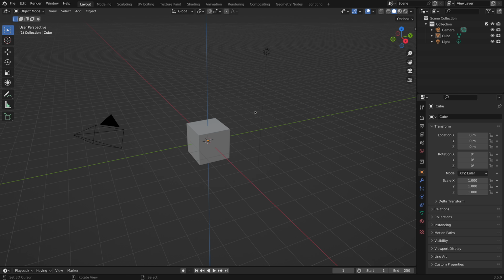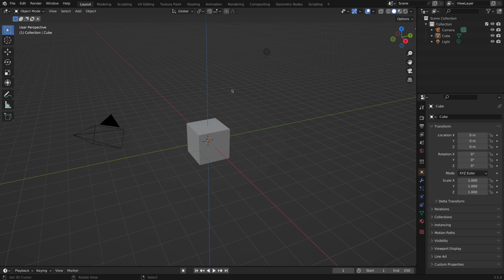You'll notice that our world space axes are color-coded. These colors are universal across all 3D software. Red for X, green for Y, and blue for Z. The easy way to remember is XYZ equals RGB. While most other programs use the Y-axis to represent up and down, Blender uses the Z-axis. Just something to keep in mind if you're transferring models between programs.